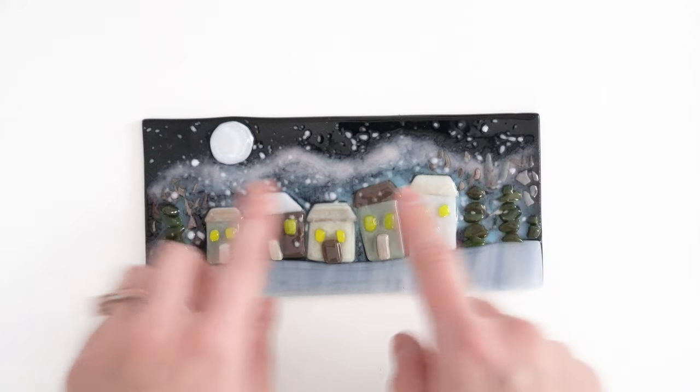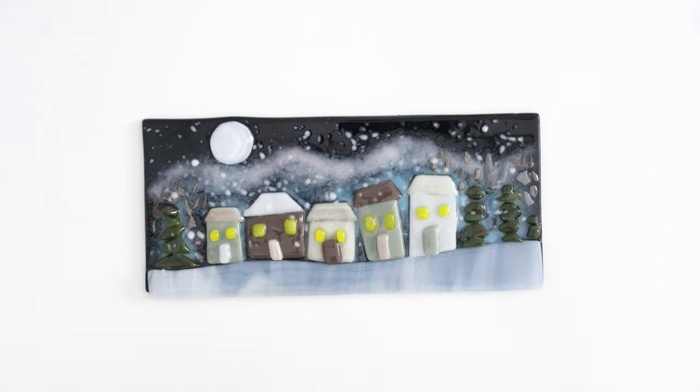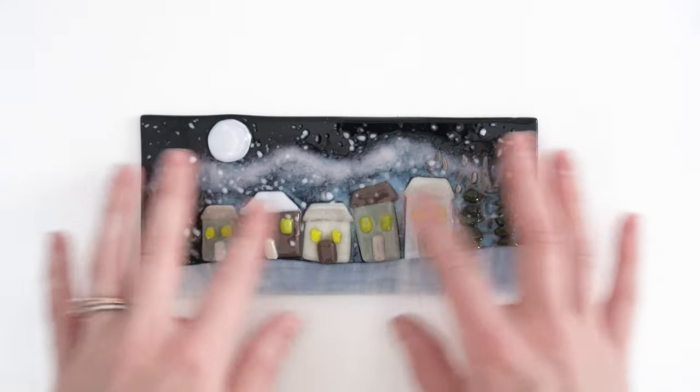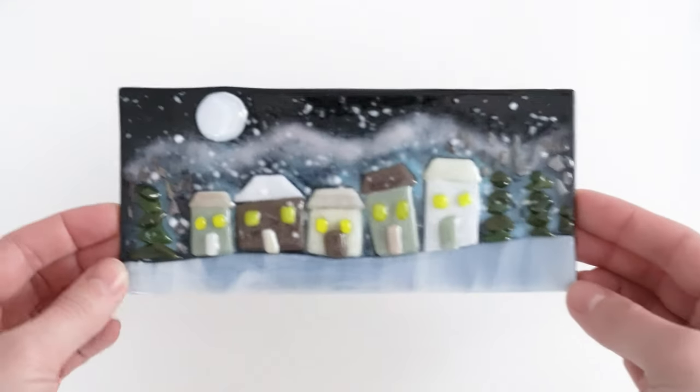I'm especially pleased with how the powdered frit turned out here. I think that looks really nice as sort of like a subtle hazy mountains tree line in the background. I think that turned out really well. I'll definitely be utilizing that in the future. Got my little trees there.